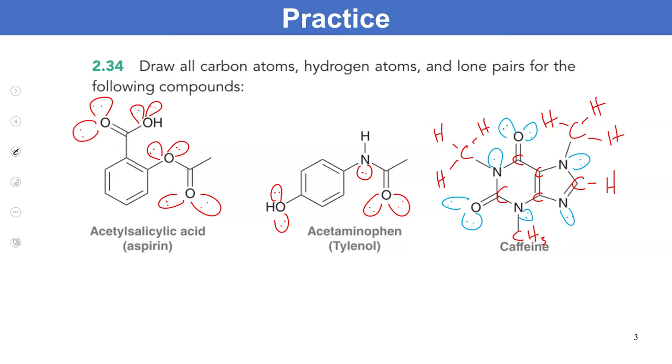Carbons, molecular formula, wind up being 1, 2, 3, 4, 5, 6, 7, 8 carbons. There are 4 nitrogens, 2 oxygens, and 3, 6, 9, and 10. Right, so there's nothing real tricky about doing these molecular formulas if you draw everything out. Trying to do all that in your head to keep track of everything, you usually wind up using tick marks or tally marks or something to keep track of it anyway. At which point you might as well just draw stuff in.